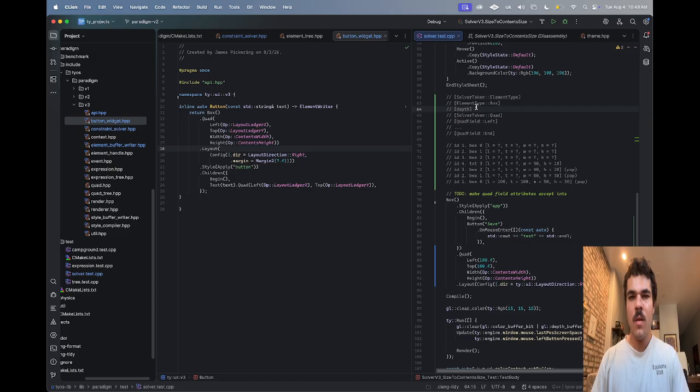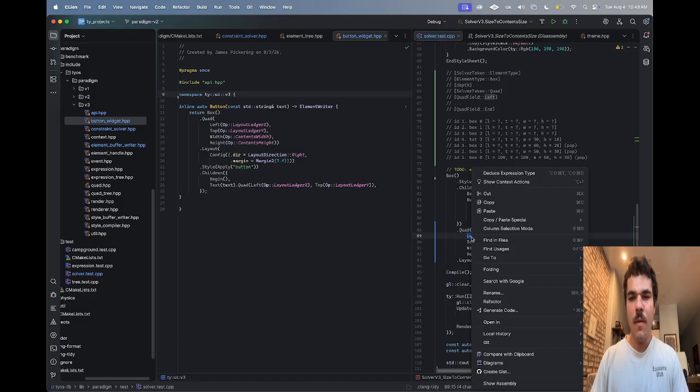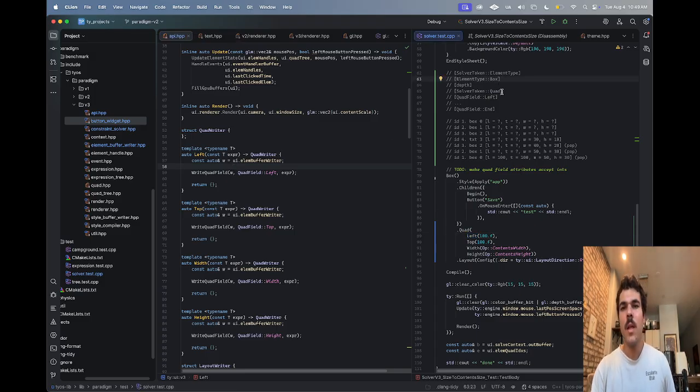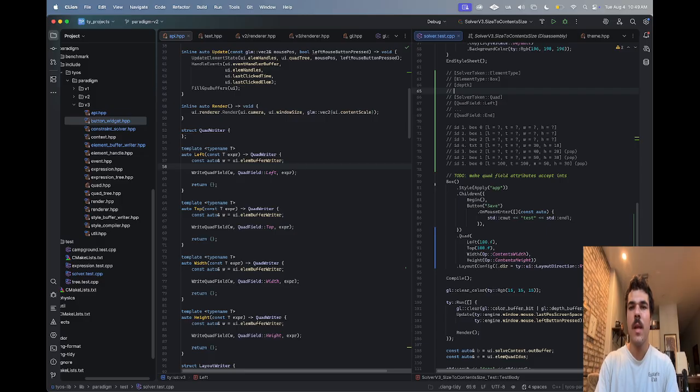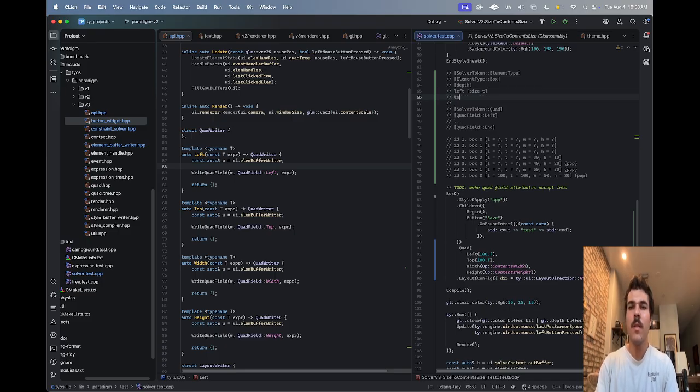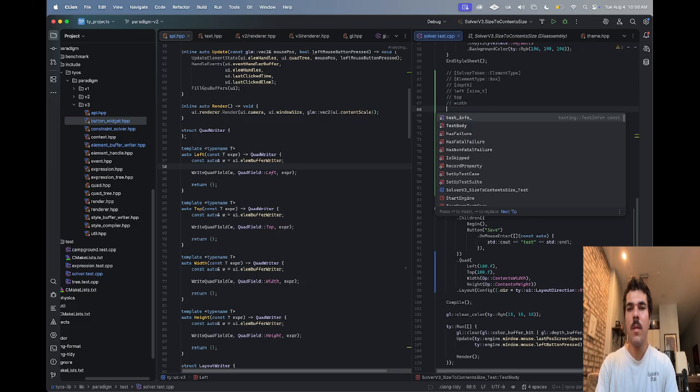then when we call something like left, we should be able to, instead of appending an expression, basically it's gonna look like this. Instead of solver token quad, this is a fixed size. You'll say left, which is like a uint, or probably a size_t, right? Because it's gonna be indexed to some other buffer. Left, top, width, height.